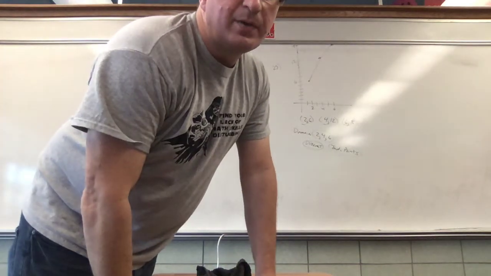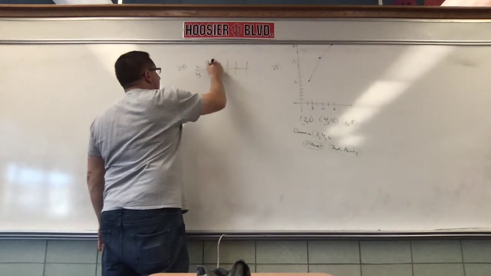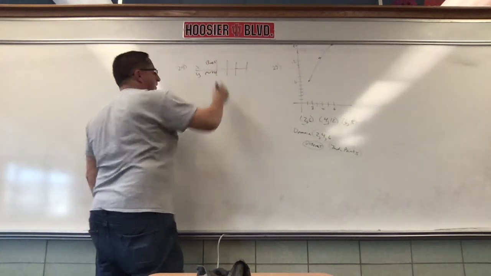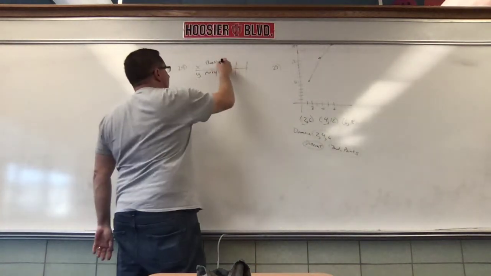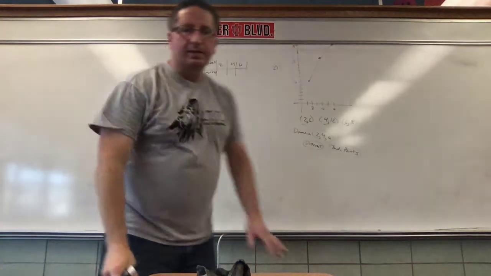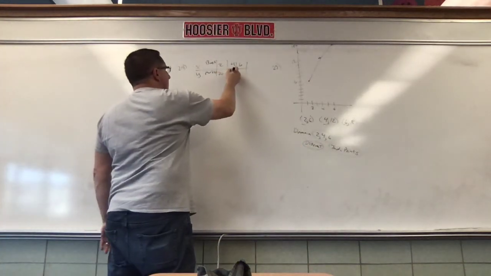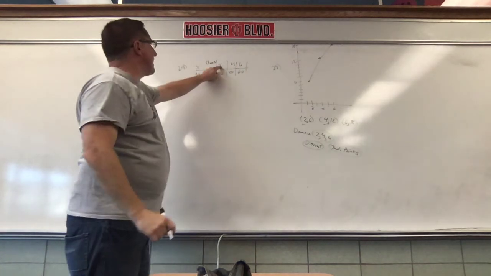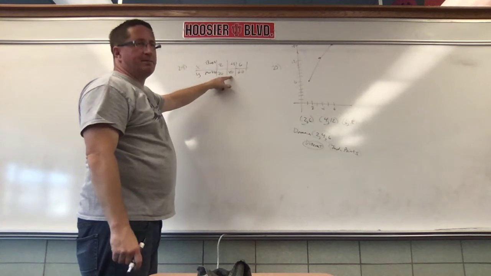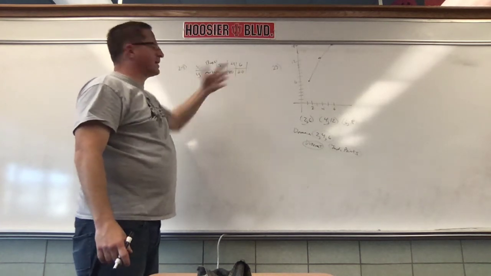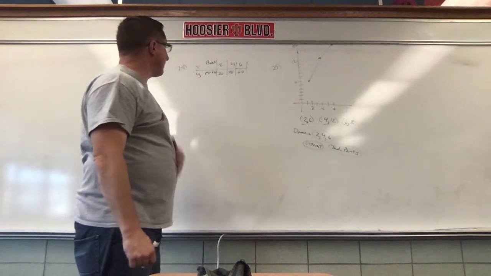X is the input, bags, and y is the output, marbles. The data they give us is 2, 4, and 6 for x, and 20, 40, 60 for y. So apparently if you have 2 bags of marbles, you're going to have 20 marbles altogether. If you have 4 bags, you're going to have 40 marbles altogether. 6 bags, again, 60. So it looks like there are 10 marbles in every single bag.